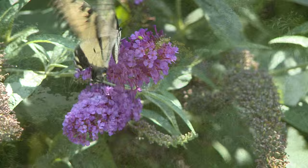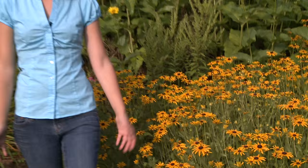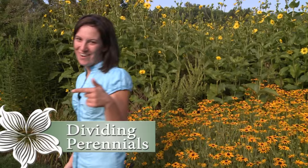Once planted, perennials come back year after year. This is great because they allow you to create vertical interest in your garden. Each season they grow bigger and better. Once your perennials are established and mature, say about the second or third season, you can divide your first plant to make multiple plants. It's easy. Let me show you how.